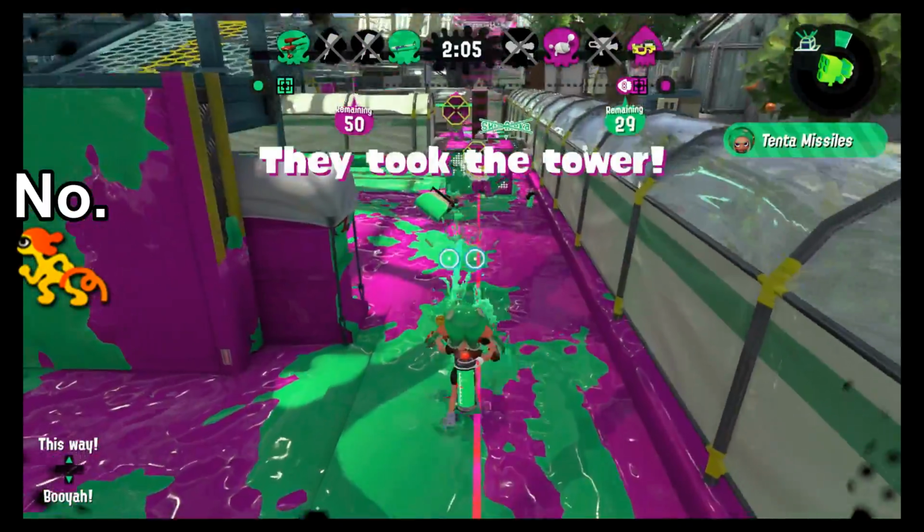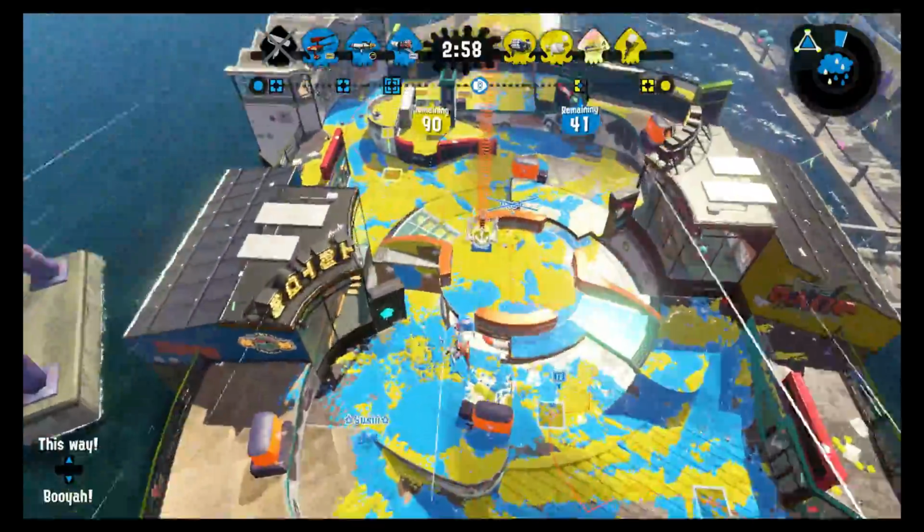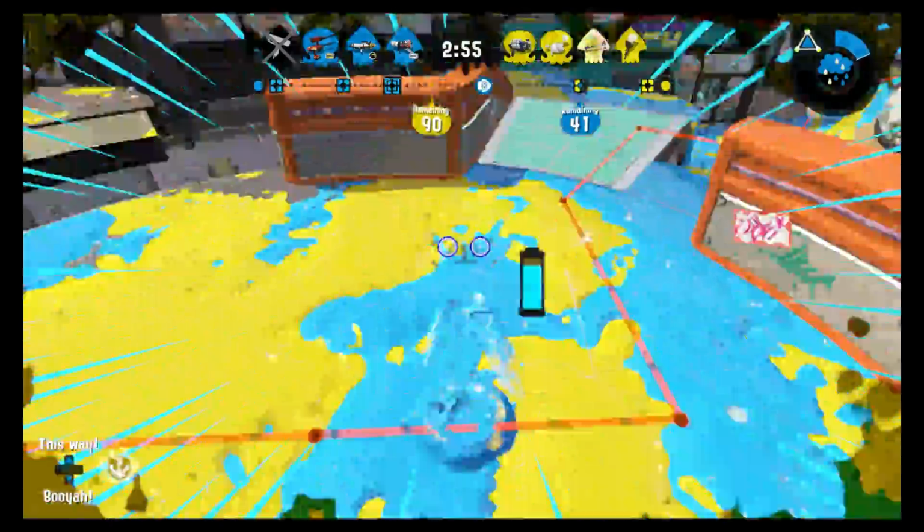Also, don't use Drop Roller. It's built into your weapon. You can jump and roll immediately whenever you want without the perk.